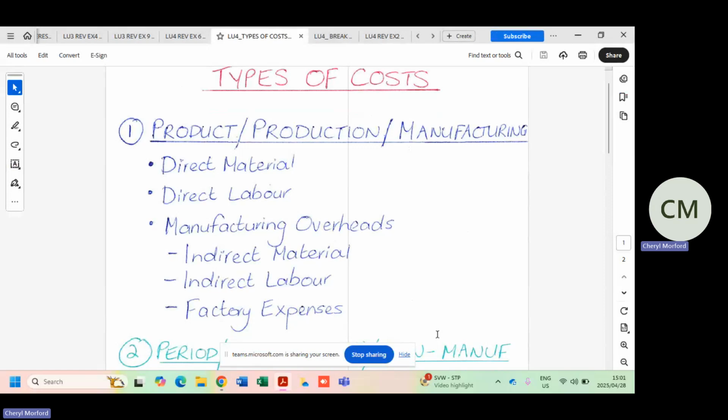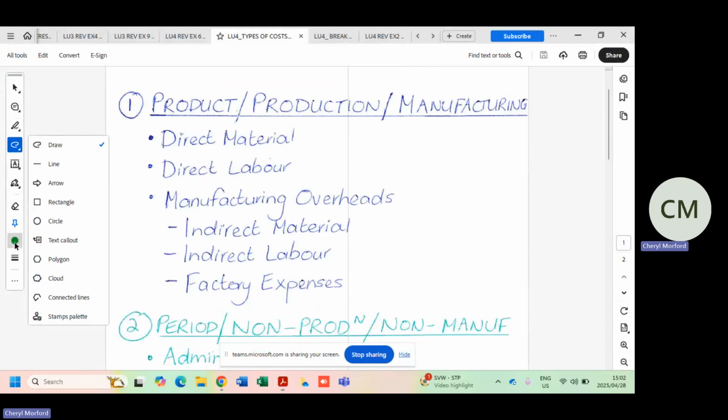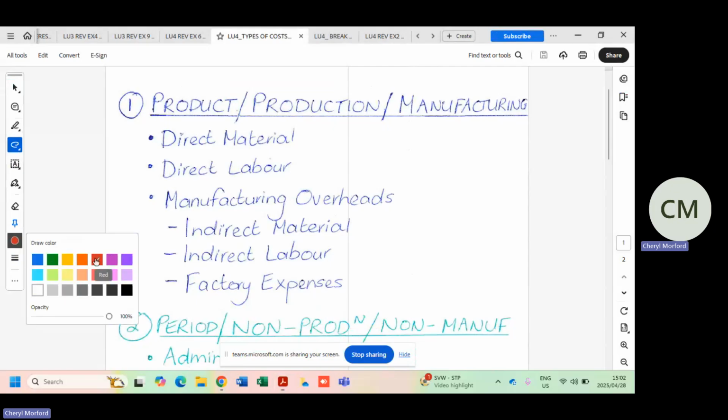So our first main class of costs is known either as a product cost, alternatively a production cost, or lastly a manufacturing cost. All of those are just synonyms for exactly the same thing because the components thereof are exactly the same. So if we are talking a product cost, and I'm just going to refer to it as product cost, but you can also remember they may say sort these costs into production costs, or sort them into manufacturing costs, or sort them into product costs. So what are we looking for there?